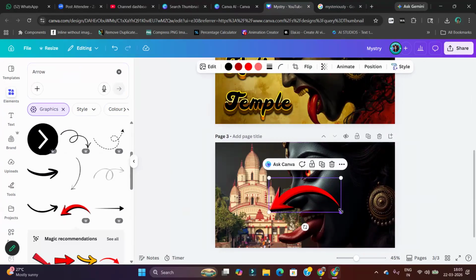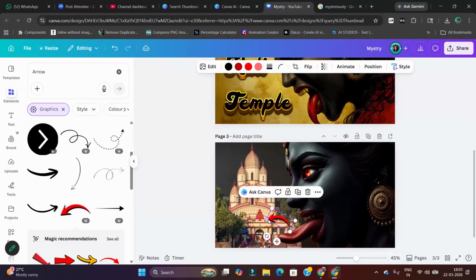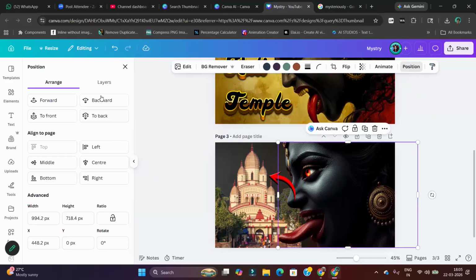Let's take this arrow. I'm not writing anything. I'm just adding this arrow, just making this arrow prominent. People would think, what is the significance of this arrow? Make this at the front.